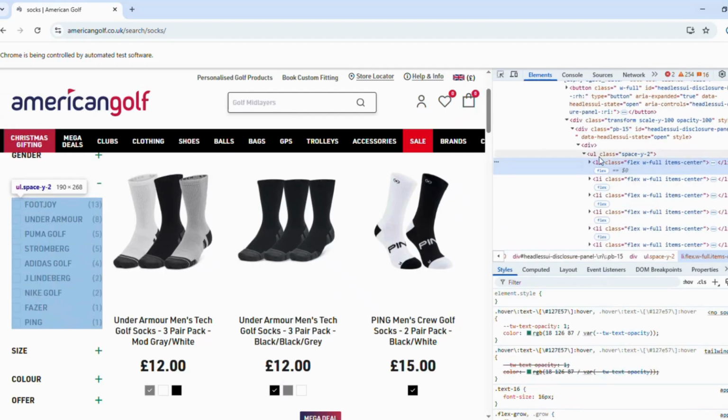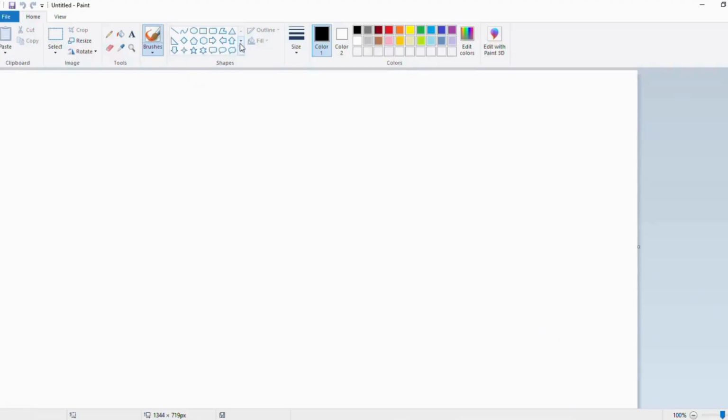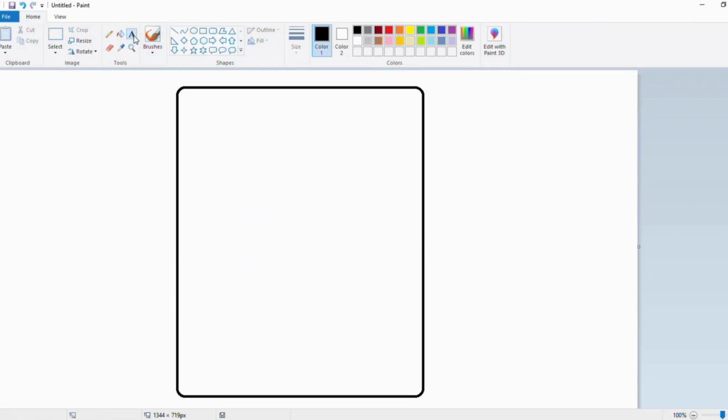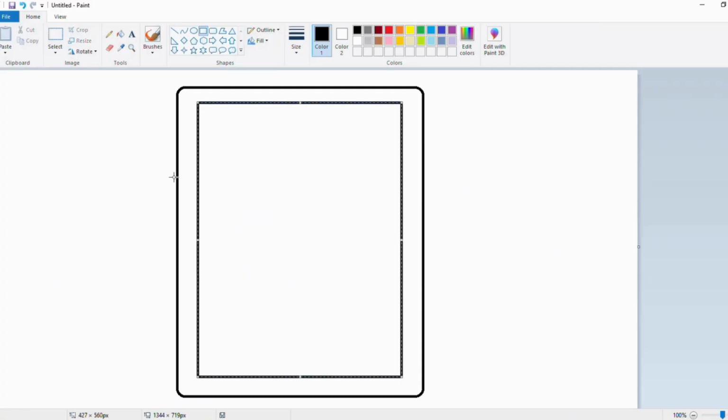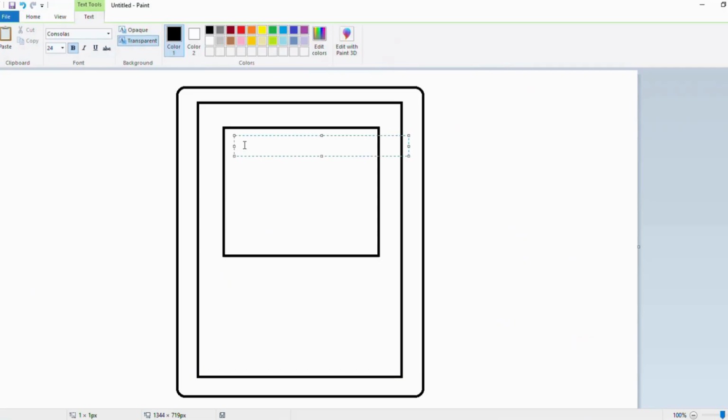Now I will go for the UL element. I have already told you why. Now I will explain it to you in paint. Suppose you are targeting this div, because there is another div inside. Then your target element UL is here. Say this is your target element, and inside this you have li, then li, then li, then your ul tag closes here.